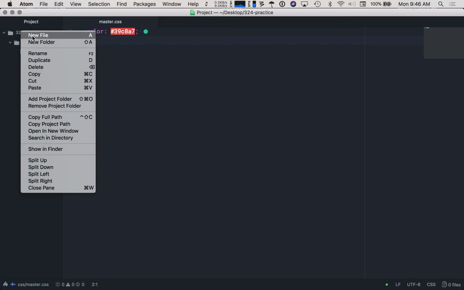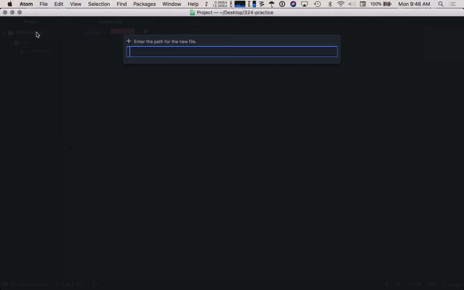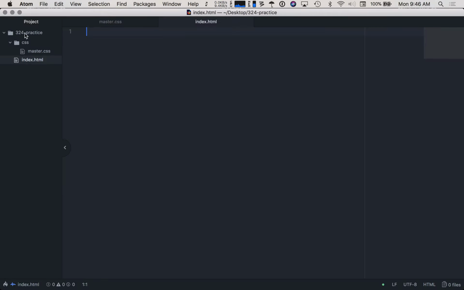And then we need an index file, an HTML file in here, so you can right-click on the folder, make sure you're moused over the folder, hit new file, or just A, and type in index.html. Why we call it index.html and not like homepage or something is that when you go to a domain, like say you're going to Creighton.edu, in your address bar, it'll just say Creighton.edu, right?